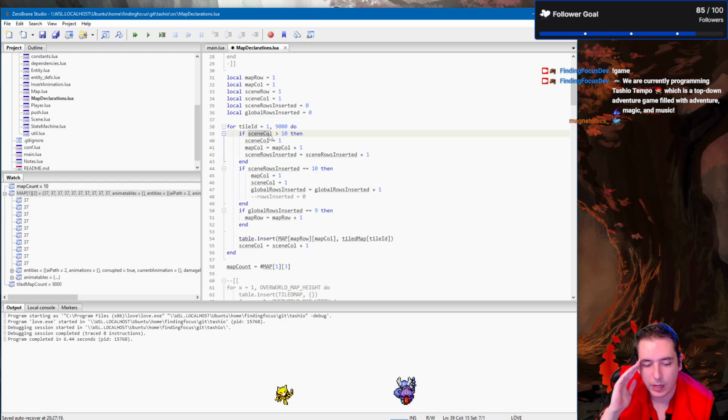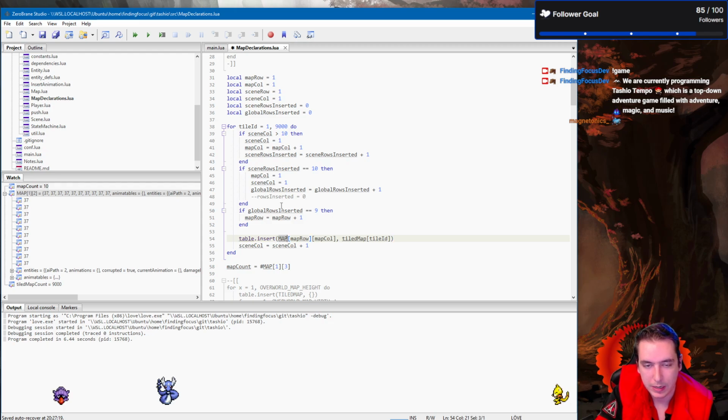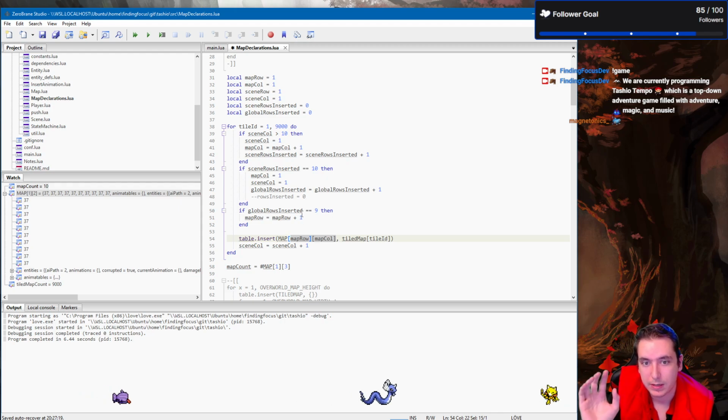Scene call is how many, okay, let's talk. We've got 2 things. We've got a global map that's 10 by 10. The global map is what I call map, and it holds all the scenes. What I call a scene is 90 tile IDs that is placed inside a 2D array of this map. So map 1.1 has 90 tile IDs. That represents the scene for that map.